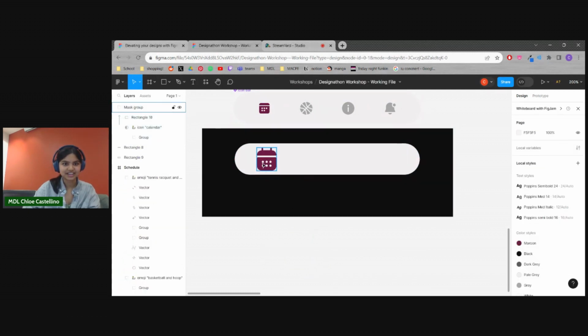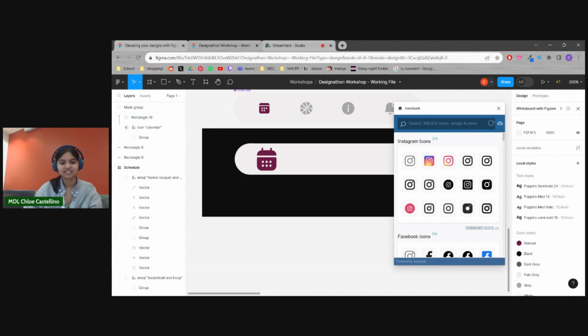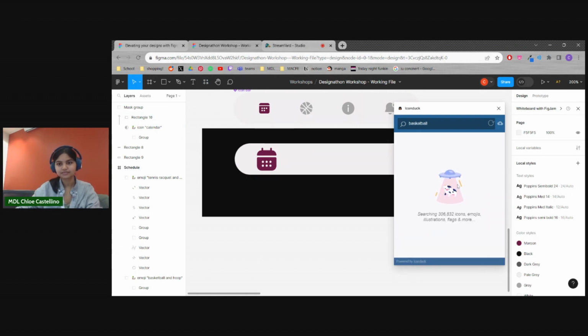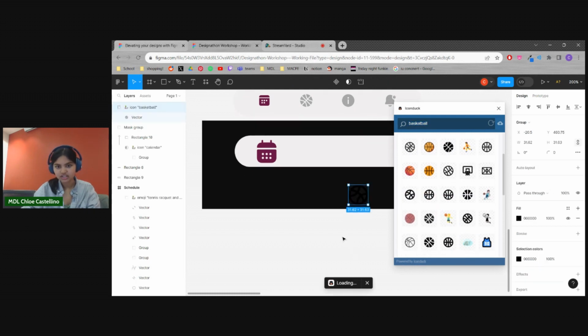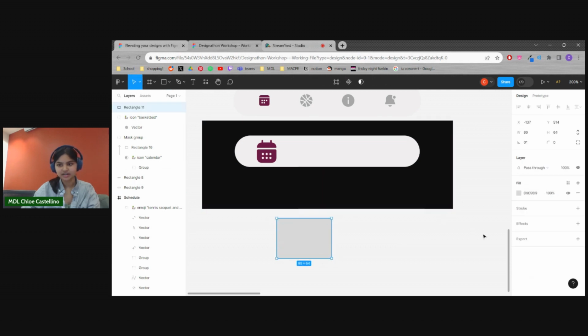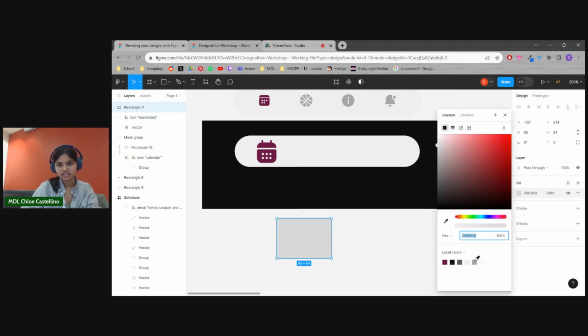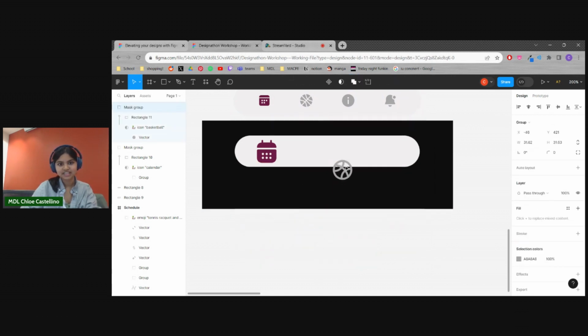Just to show you quickly, I'll drop one more in. I go back to the plugin, click on use icon duck, basketball. I'm going to use something that is a single color, just so it looks nicer in a mask. I'll do that again. So I'll drag my element down here, get a square, bring it over, go to our fill tool. I'll choose a similar gray, this dark gray that we have. I'm going to drag and select both of them, click the mask button, and now we have a basketball. So if I make a couple more of these, I'm just going to control copy, control paste.